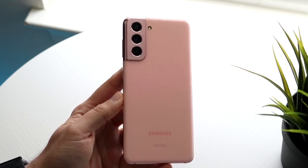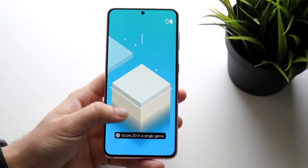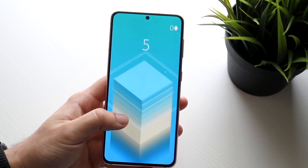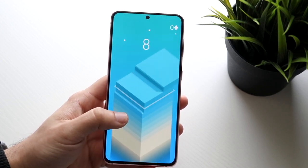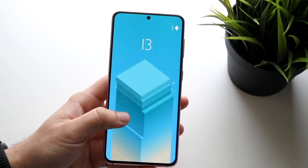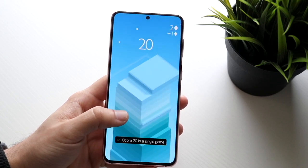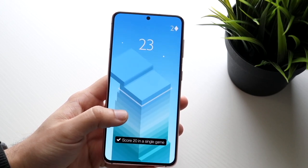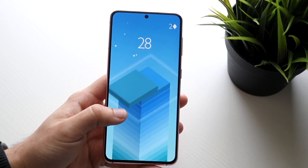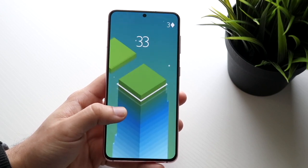When this phone first came out in 2021, I wasn't even that big of a fan of it — it felt like a very weird phone Samsung made. But since then, this phone has gotten much better as a device, and I think as of now it sits in a really good spot: fairly cheap but still a very strong phone that I would recommend to the majority of people.